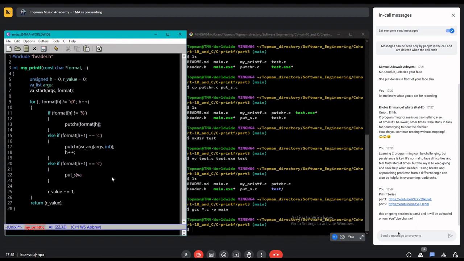To access the next member of the list, your common knowledge of variadic functions has it that this va_arg is a pointer to the next member of the list. So it should give us access to the next member of the list. And this time I think we should state that the next member of the list is a pointer to a character or a string. Let's see whether this will work well. And then of course we have r_value here, to break out and count. So we don't need to increment it here.